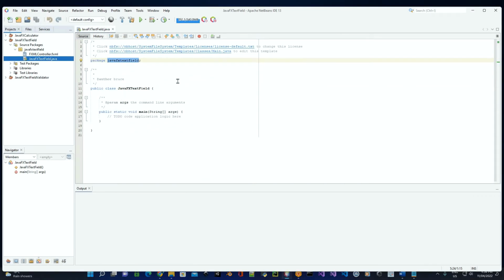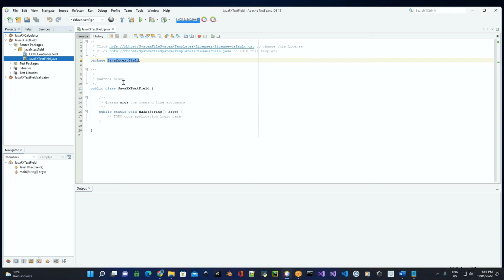Now you'll see in our Java NetBeans project, the actual file that we created in Scene Builder, called FXML controller. The reason why we saved this in here to this actual project is so that any changes you make in Scene Builder will automatically be saved to this project. There's one more thing we need to do to set up NetBeans though, is to set up the JavaFX libraries that we created before in the last video.